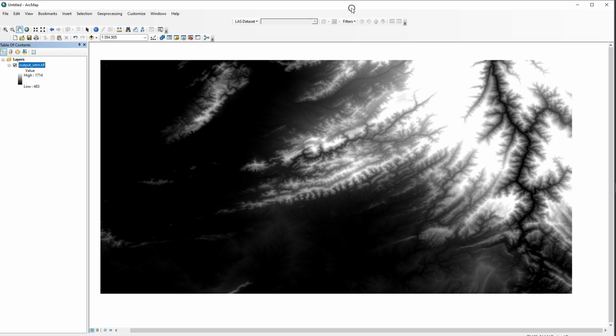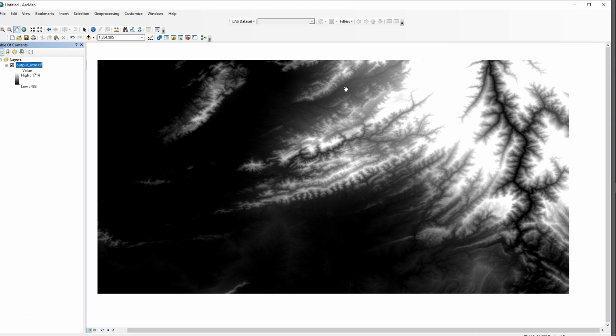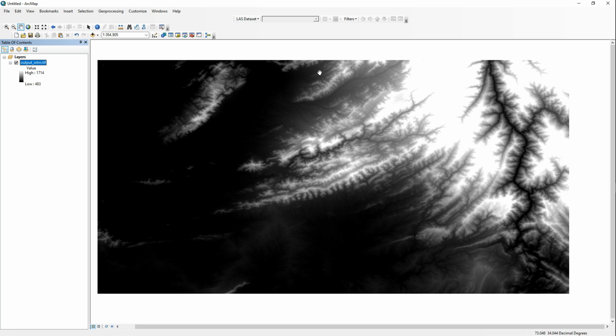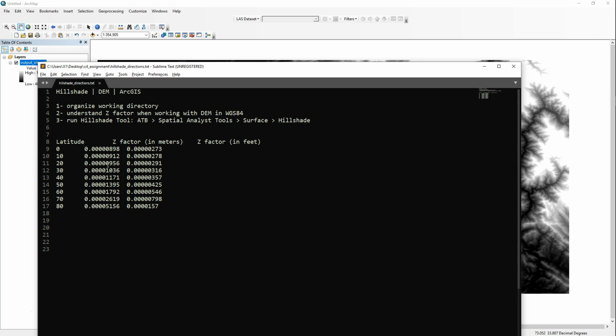So in this case, if I just take a look at the product, I'm going to be in between 34 and 33 latitude. So I'll pick the tranche that's at 30. So let's go back to our chart, and you'll have access to a chart. If I go back to the chart itself, I can see that my 30 for Z factor is 0.00001036. So that's the one I want to use. And you really need this chart to correct for the Z factor because you're not going to remember these numbers.